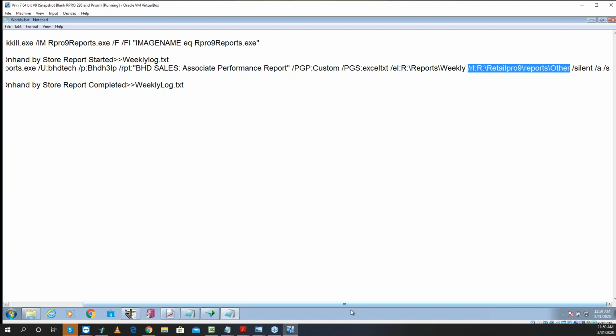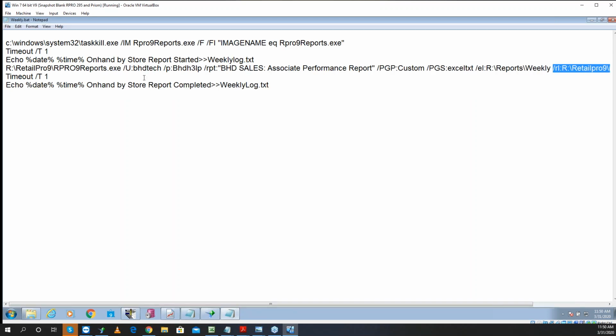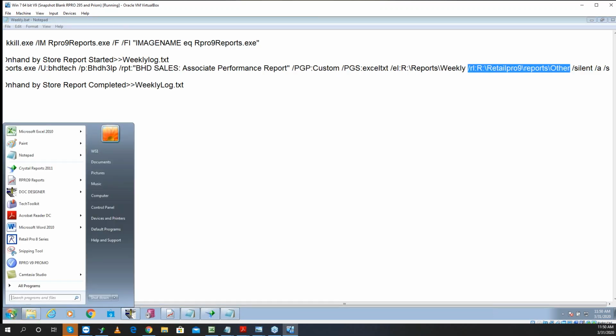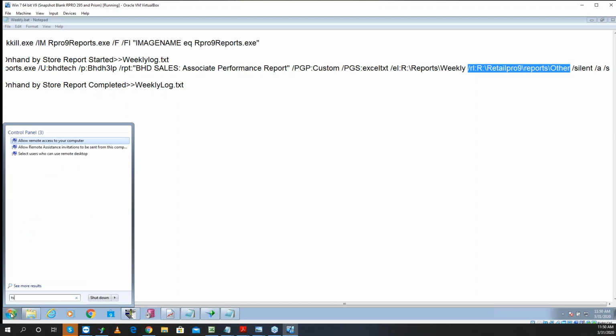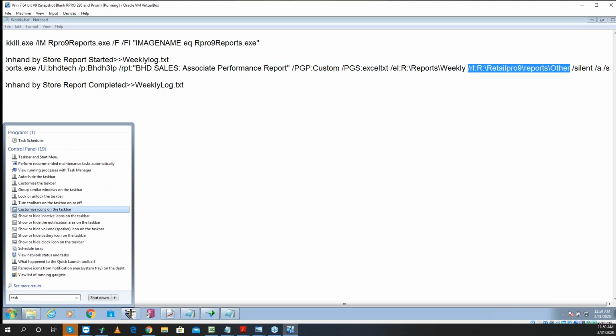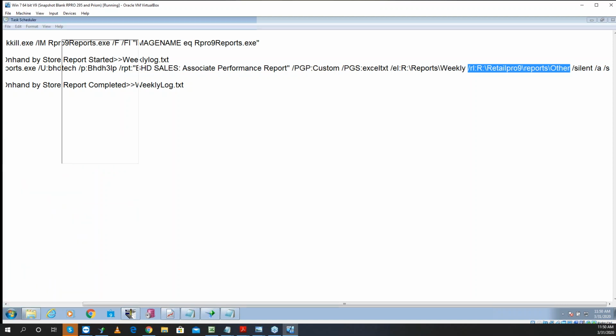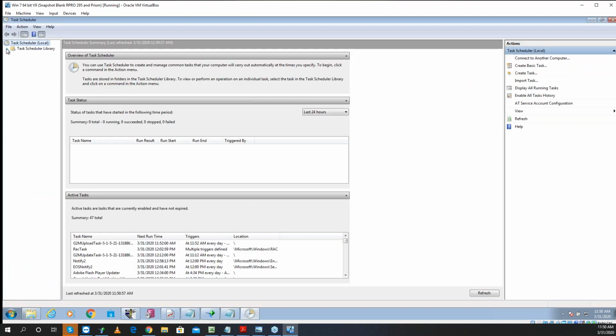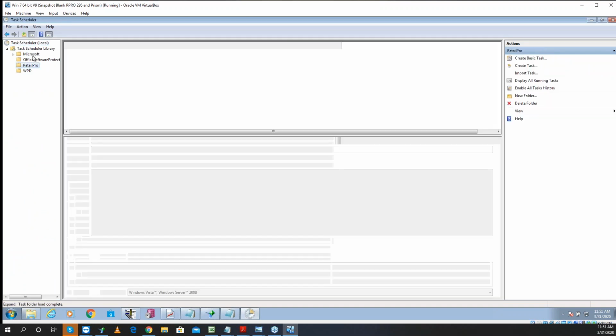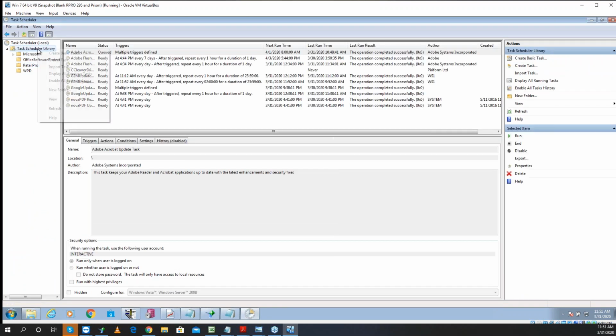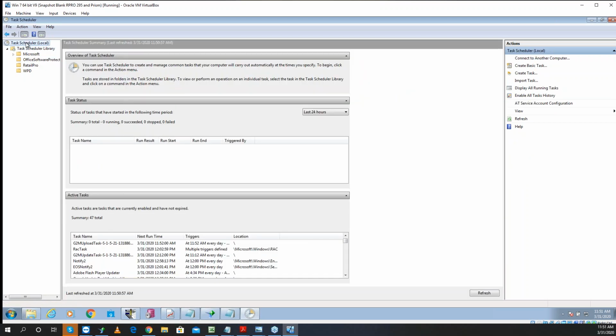Anyway, typically we would take one of these and tweak it to match our needed values. Then we would go down to the Windows Task Scheduler, which Windows can usually find if we type task correctly. And in the Task Scheduler, we would have to add a task. So in here, if you don't have a Retail Pro library, then on the library, you can right click and add a new folder. Not on the root, by the way.